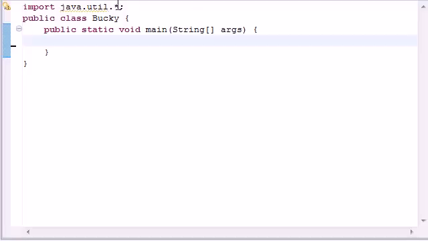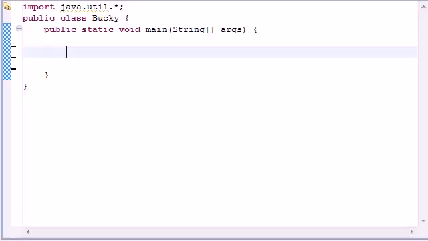I already imported everything from util, and that's where we need everything from. So the first thing I want to do is give myself a little space, and we need to be building two arrays that we're going to be converting into a list, and then from that list we're going to be doing some methods to it that you can only do with a linked list. So let's go ahead and make a string array, and I'm just going to name mine things. It actually doesn't matter how many, but you probably need more than 5 in each list.